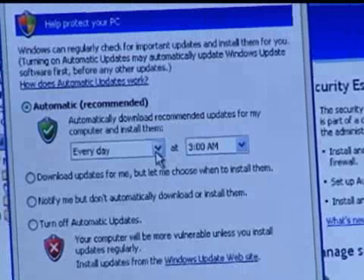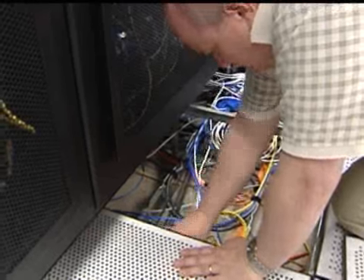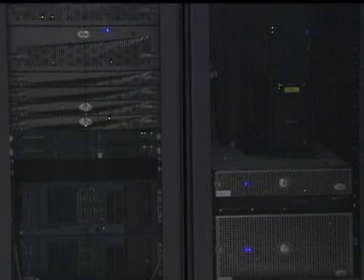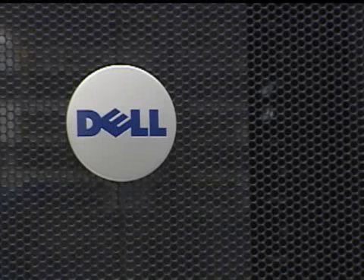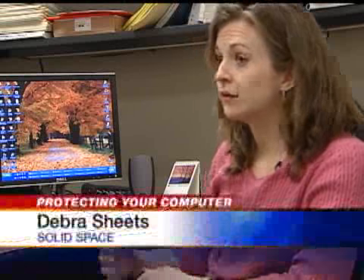There are new viruses born every day. That's why Deborah Sheets says it's critical to inoculate your computer just like you would your body if a virus invaded it. Her company stores some of the most private information from businesses across the country — financial documents, client addresses, emails. If a virus got hold of that information, it could be catastrophic, just like it would be for homeowners who store bank accounts, investments, even family pictures. The worst thing is having the hardware wiped, where all the information is gone or rendered useless so that files are completely turned to gibberish.